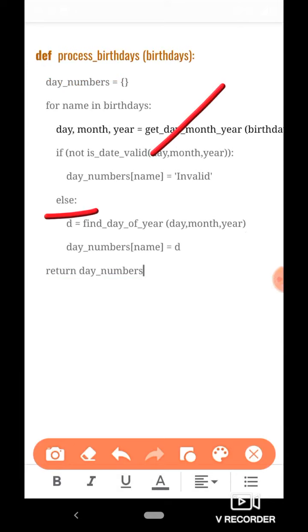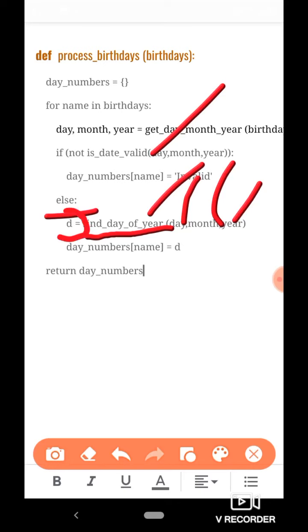So if the date is valid, we call this function find day of year and again pass the 3 integers representing day, month and year, the birthday of the student, as arguments, and this function will find the day number of that birthday in the year. This returned value will be stored in the variable named d as shown here.